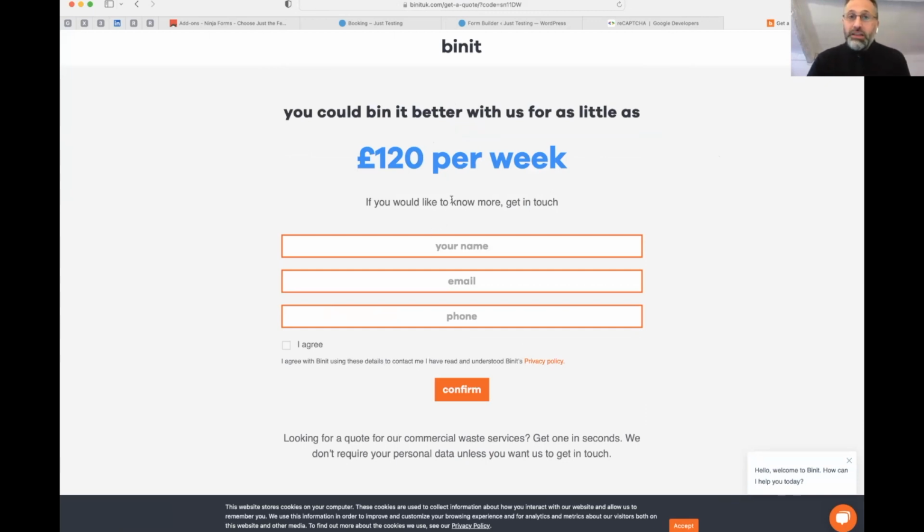Now, this is great, nice quick system, and the visitor hasn't had to submit any personal details at all. But if they like that, and they actually do want to have a conversation, have a quote, then they can fill out the details here, and then that generates a lead, and it pre-populates it with all the information they need to know. So let's rebuild that, or a very simple version of that.